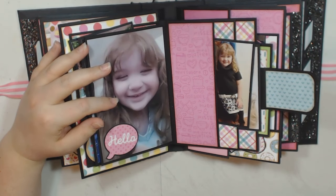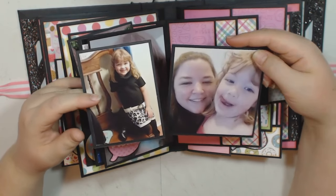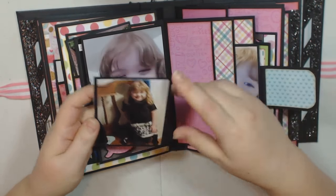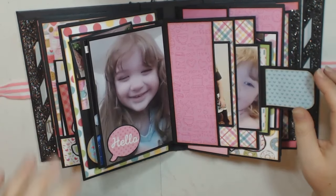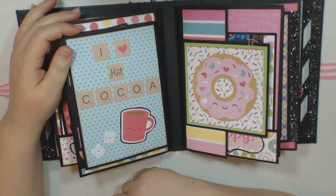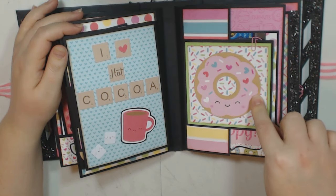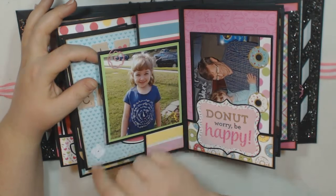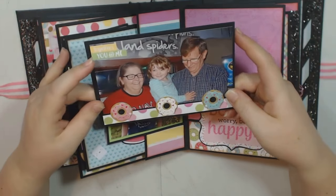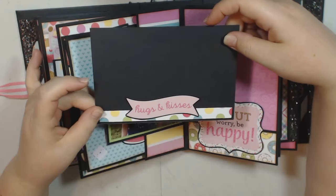I think I'm going to come back in and decorate some, but I want to get all my photos in it first to see how chunky it becomes. Again, a 3x4 right here and a 4x4 here just to give you an idea that you can have those smaller photos in your albums and they will look good. And this whole thing just flips over, and then here I just had fun layering some of those pieces of ephemera on the back instead of putting a photo. Another 4x4 cut-apart, and then I have a little paper clip with a donut on that side and then a photo here.